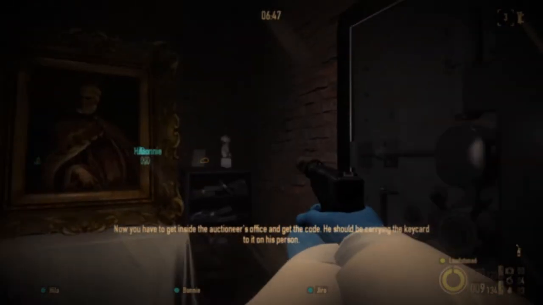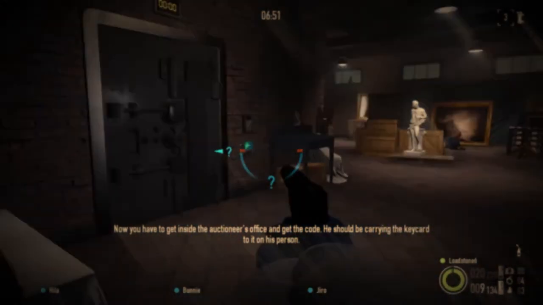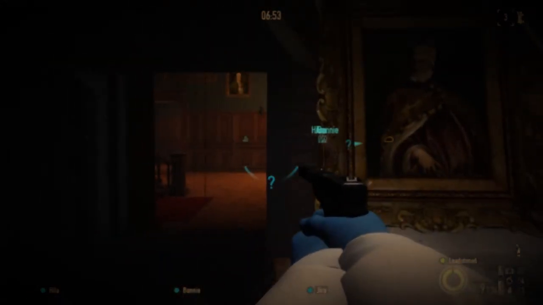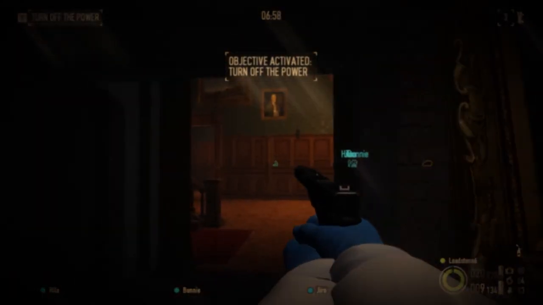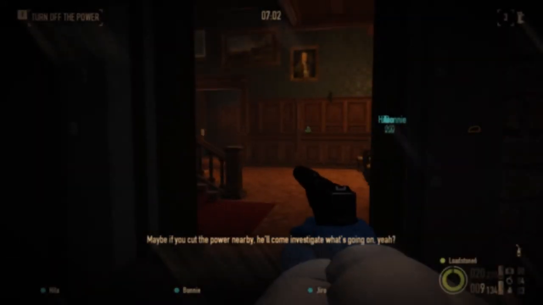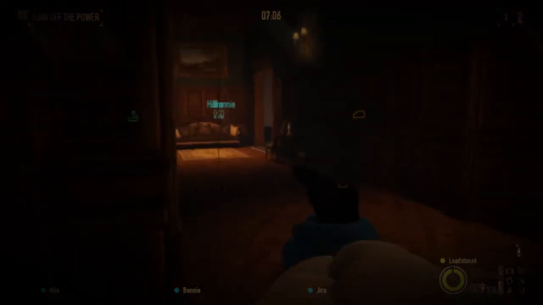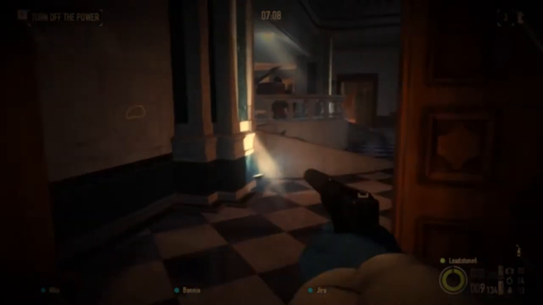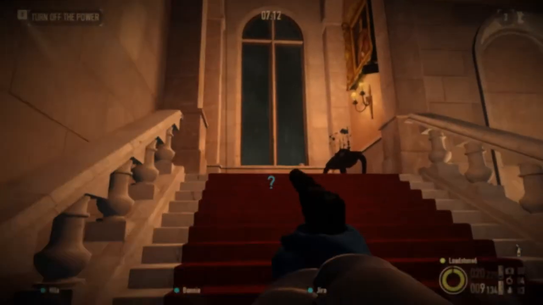The auctioneer's office and get the code. He should be carrying the keycard to it on his person. Maybe if you cut the power nearby, he'll come to investigate what's going on, yeah? Watch the civvies.